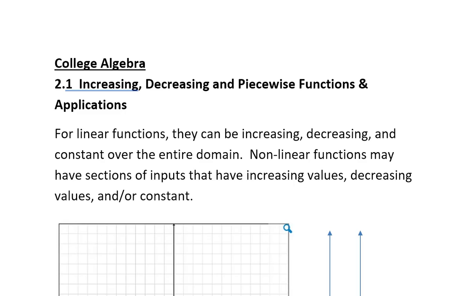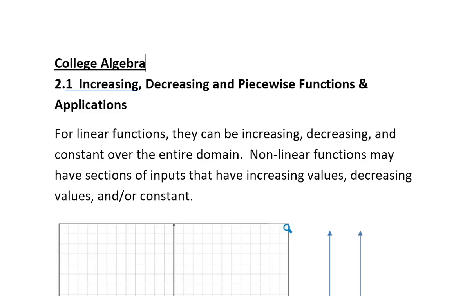All right, so for linear functions, we have 3 different kinds. Well, 4 technically. One is increasing, one is decreasing, and one is constant over the entire domain. And then you have vertical line. So you have horizontal, vertical, and you have increasing and decreasing. So let me go ahead and we'll do a little bit with that.